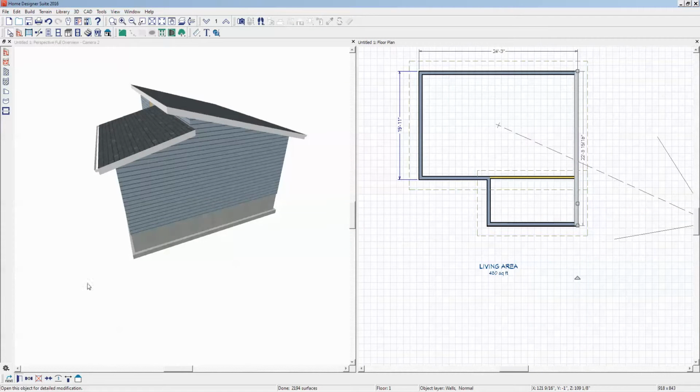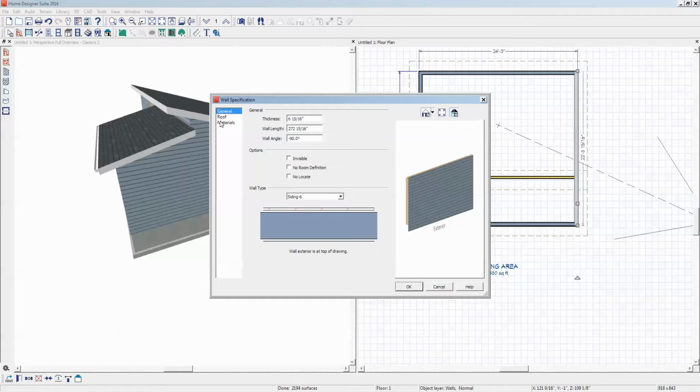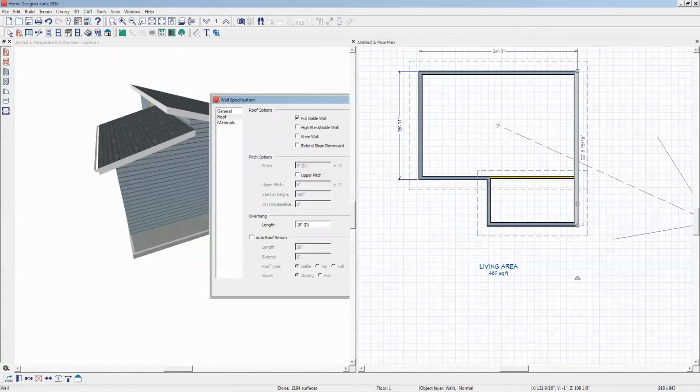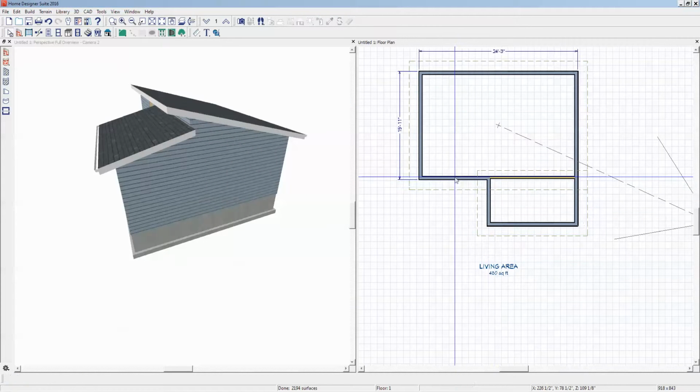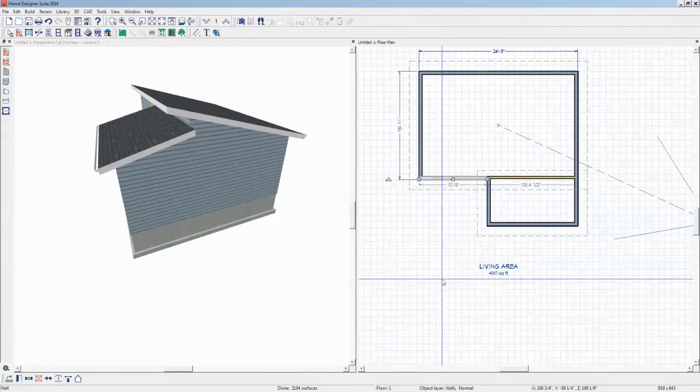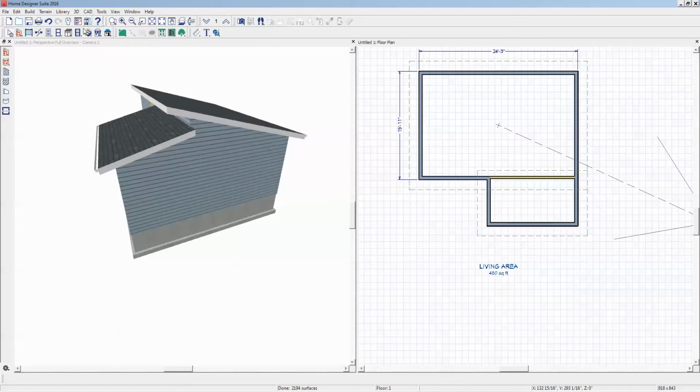So with Suite, it's all in the settings on the roof tab: high shed gable, gable, gable, high shed gable. This one here is still probably set high shed gable, and that's just for auto-generating roofs. And once the roofs are correct, then you turn off auto rebuild roofs and then go on with your design. And I'm sorry I couldn't get that perfect, but with perhaps greater patience and working around, I could get that done. But that's as close as I can get with Home Designer Suite.